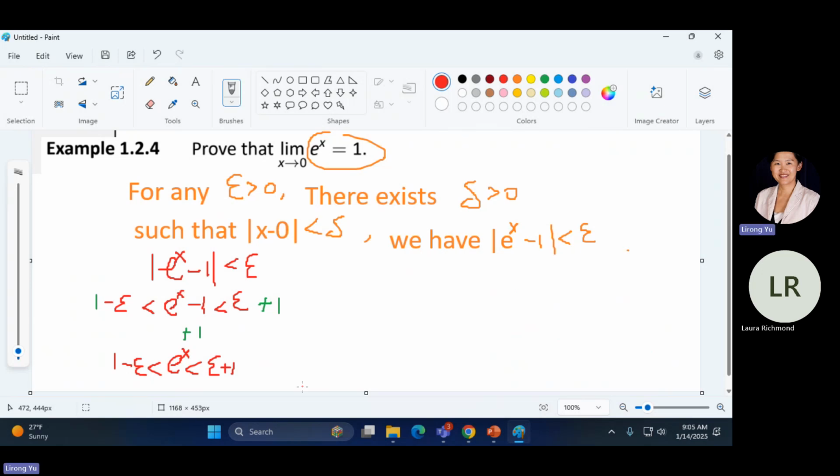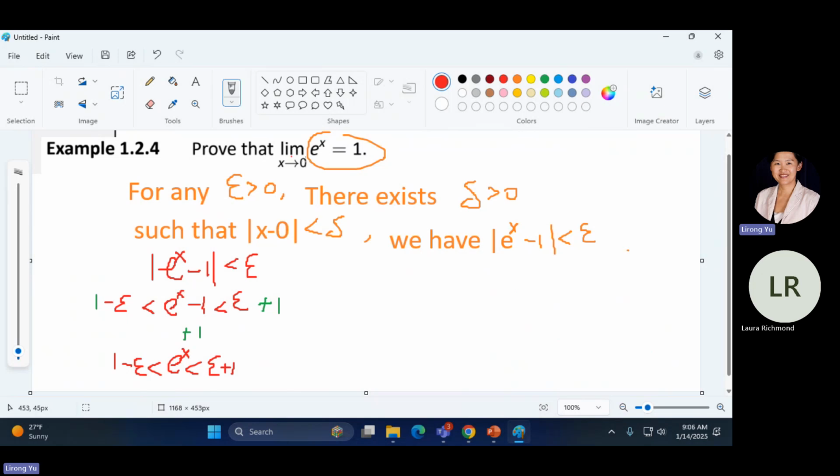Remember how to get x by itself from here? You have e to the x. How to get x by itself? Opposite of exponential function, what's the inverse? Natural log, right? We take natural log. So logarithm and exponential function are inverse functions. So when you want to cancel something, you use inverse function. So like earlier, subtraction and addition are inverse functions. Division and multiplication are inverse functions. If you have division, you would use multiplication to cancel it. Now, if you have exponential function, you would use logarithm to cancel it.